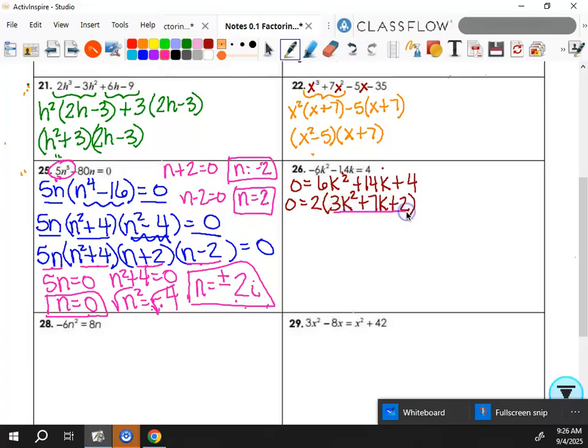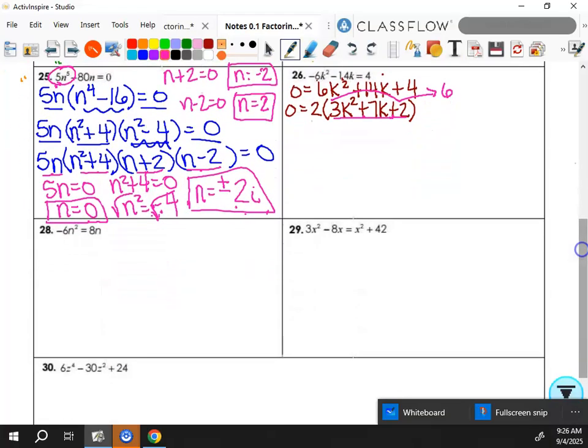So I'm going to just look at this because that's what I'm trying to factor now, right? 3 times 2 is going to give me positive 6. So I need 2 numbers that multiply to give me 6, combine to give me 7. 6 and 1. Would they be negative or positive? They'd be positive. The signs are the same, so it's either negative, negative, or positive, positive. Since this is positive, it'd have to be positive, positive. And even if you move the 2 to the other side, they would still be positive because we would have had to factor out the negative to keep that first one positive.